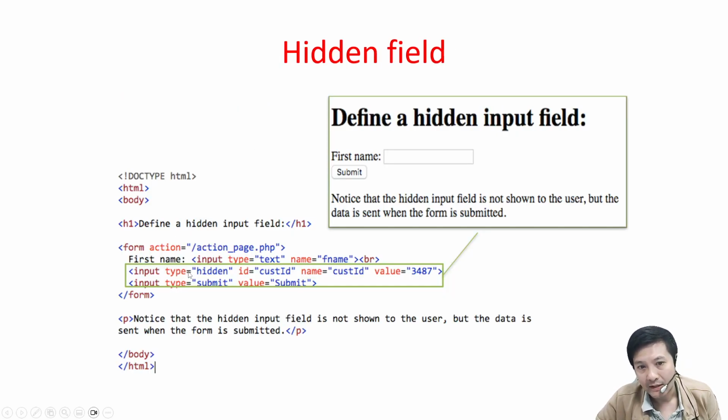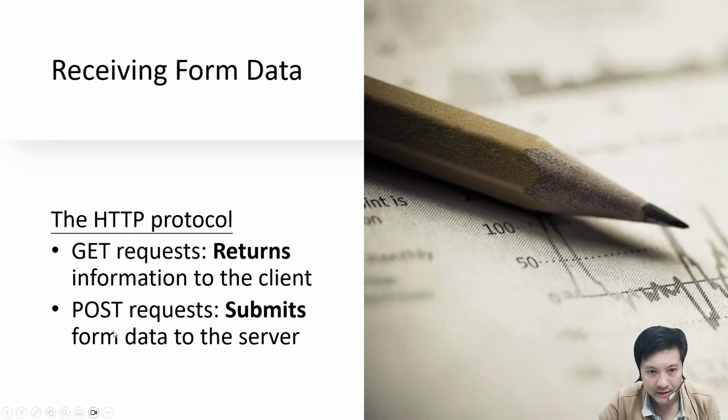And hidden view, this is some recap of hidden view. Hidden view is a field inside a form, but the user doesn't know. They will not see it in the display, but you want to submit some data back to the server. In general, we will hide the customer ID, hide the email, so that after the user logs in, they don't have to always type something. You just want to keep some data in the HTML, and then when they click the button, we send it back to the server. This is the way of using a hidden field. But now we put the security token inside the hidden field.